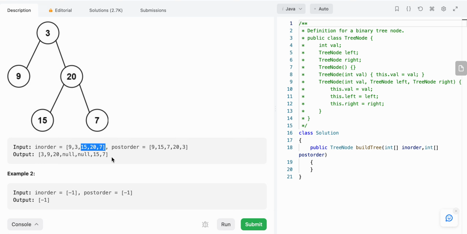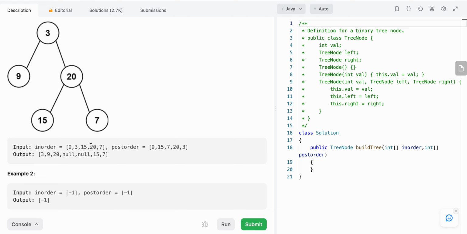This is a subarray. Again we see which element comes first from the end in the post-order traversal. 20 comes first from the end, so that becomes the root.